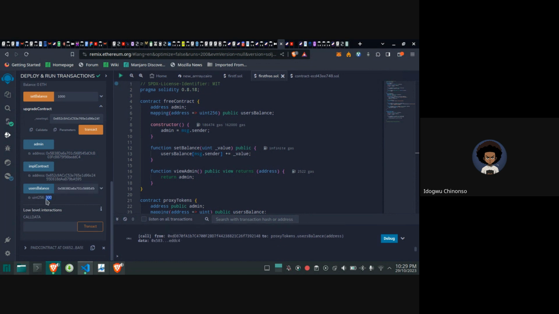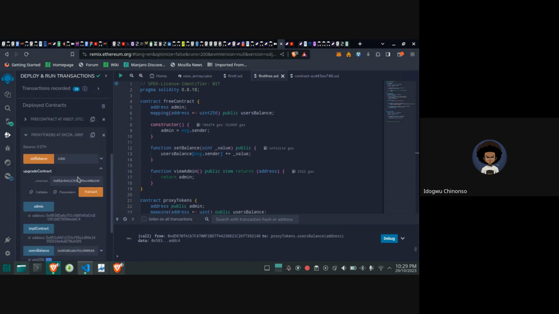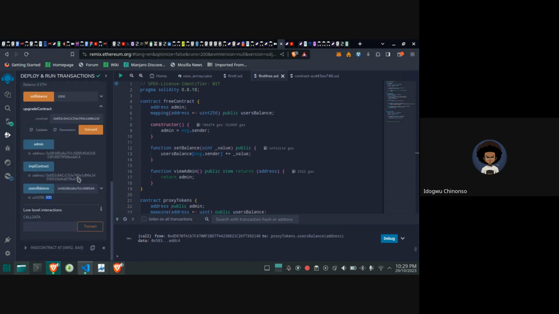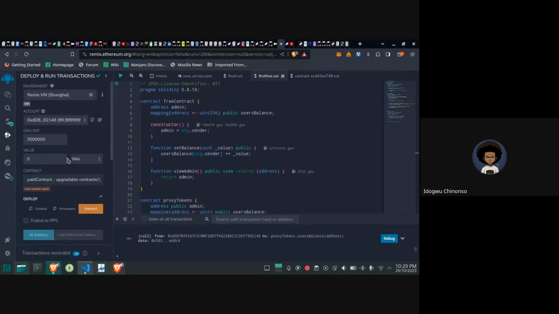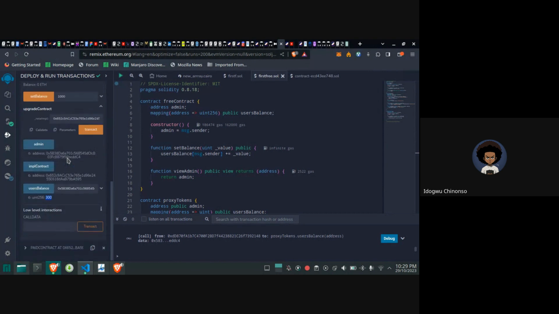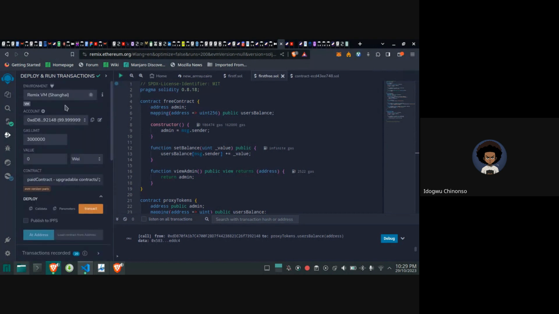And that is it. So you see that with this, we've changed the implementation of this contract from being free to now charging 10% of the user's fee, or 10% of any amount the user increases his balance by. So what we'll do now is, okay, let's go to the deployment stage. We'll just deploy this contract and see how it goes.